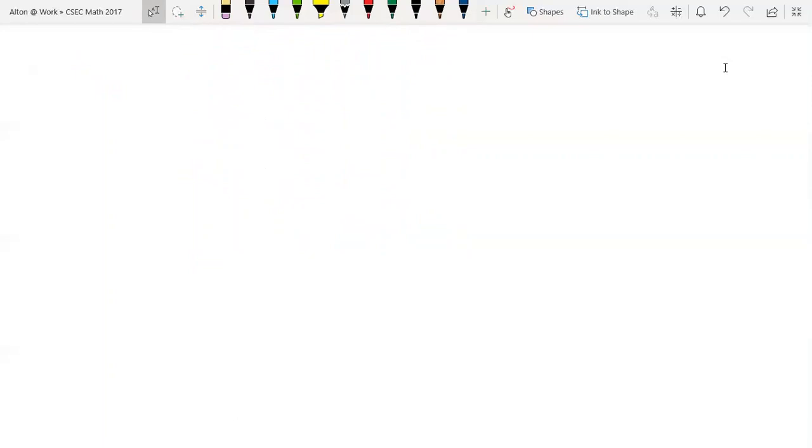Question 35 gives us a figure in the form of a triangle and a square. So we have something looking like this, triangle here, and you have a square below. You are told that the side of the square is 5 centimeter, and the perpendicular height goes up all the way here, that is 4 centimeters. And we are asked to calculate the total area of this figure.